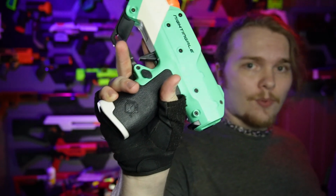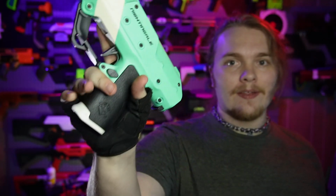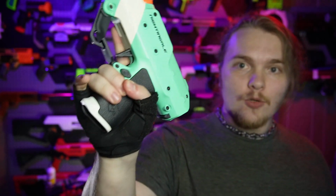One of the initial barriers into getting into high-powered Nerf back in the day was knowing how to mod, or knowing someone who can mod, or buying from someone like me who builds blasters. But this, you buy it, it might come slightly disassembled or not depending on where you get it, but the instructions are very thorough and clear on where each screw goes, and you go. And I didn't even mention how comfortable this freaking grip is.